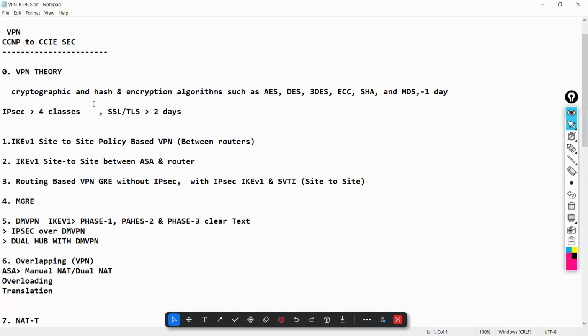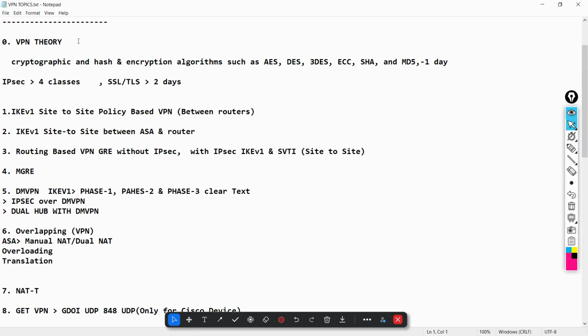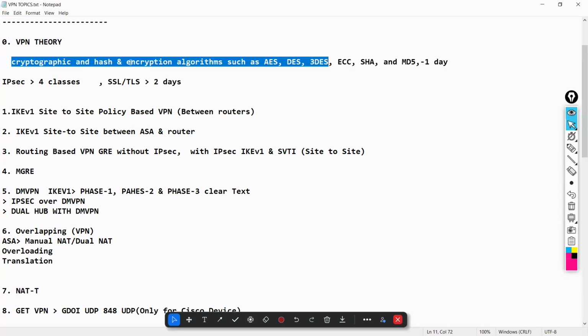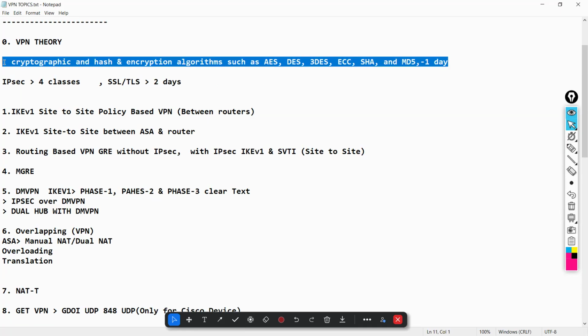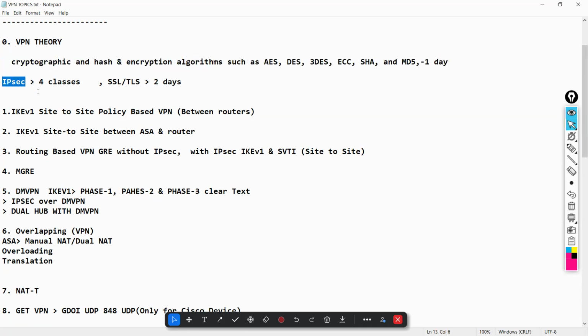Okay. So first of all, approx 1-2 days it will take in the theoretical part only, where we'll discuss AES-3- these things. Okay. So tomorrow we'll discuss this part about cryptographic and hashing encryption. Although some of the part we have discussed today only, that how symmetric works, how asymmetric works. So this part we'll discuss today, and then we will start with IPsec.